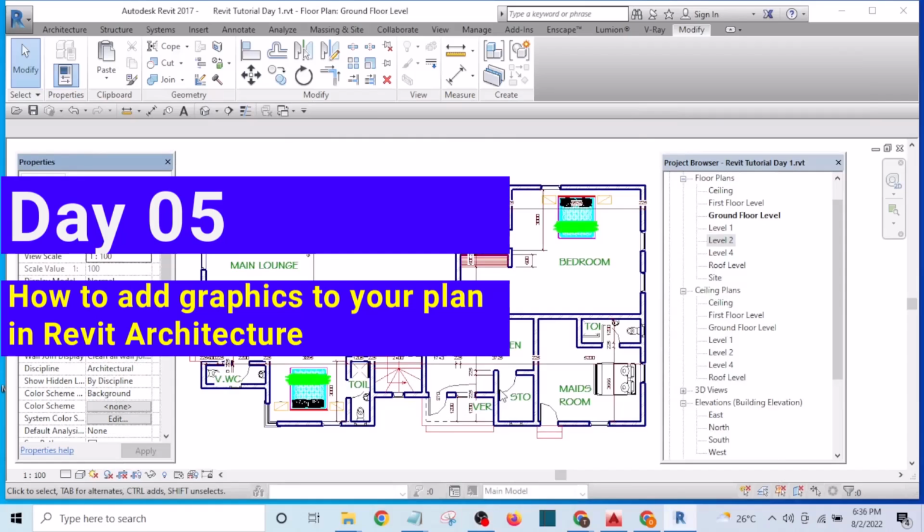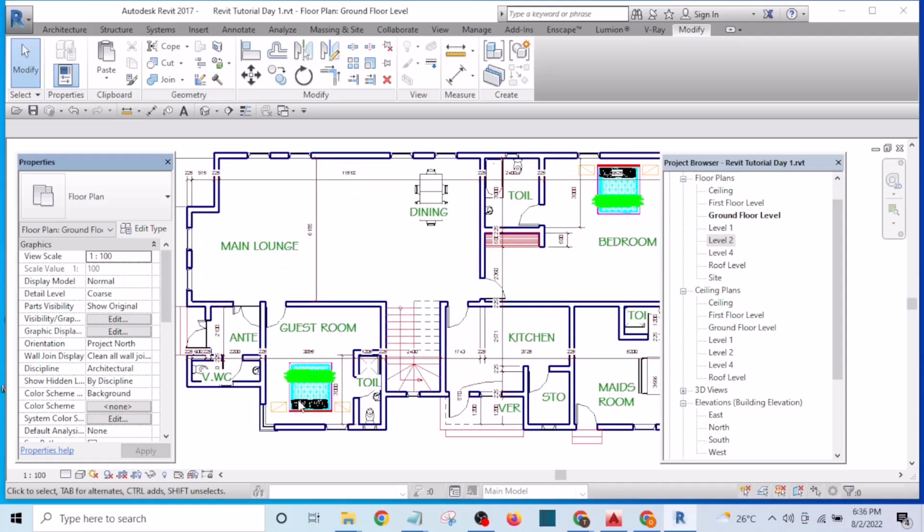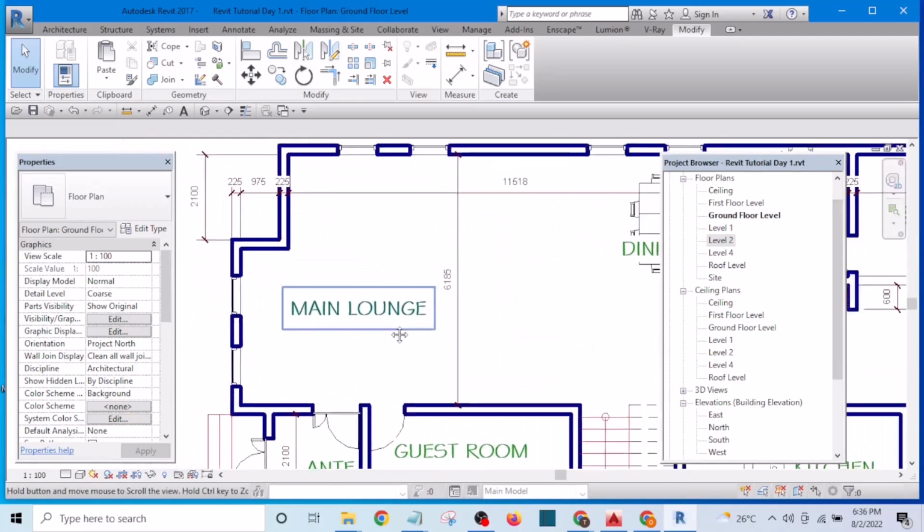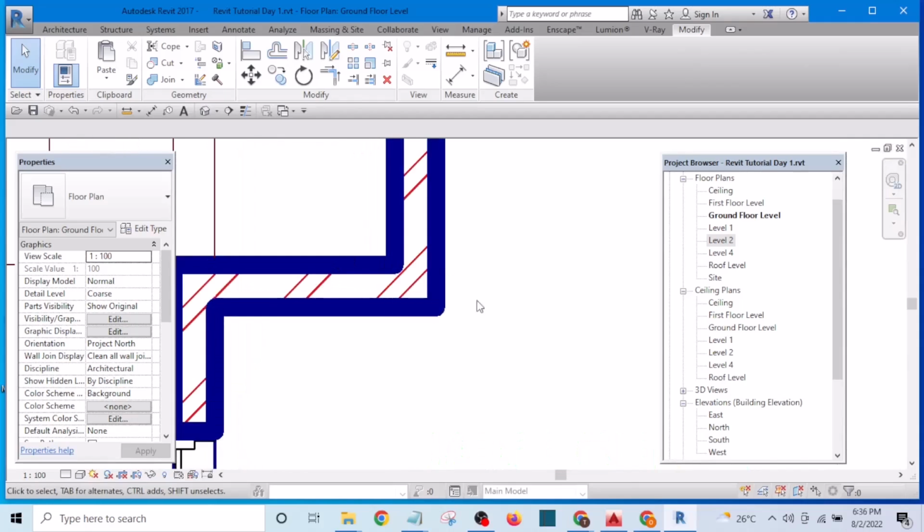I welcome you to this video. In this video, I'll be showing you how to add graphics to your design, your floor plan. And at the end of this video, you will learn how to create something like this. You learn how to color your text. You can color your wall.